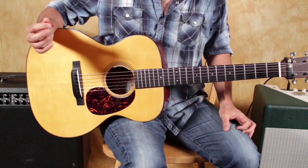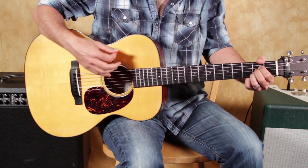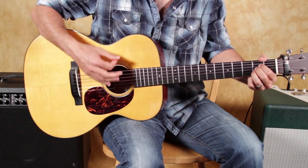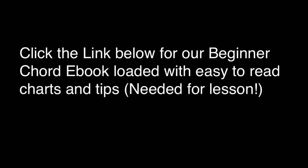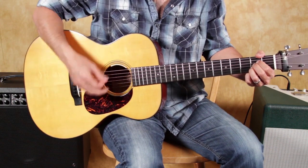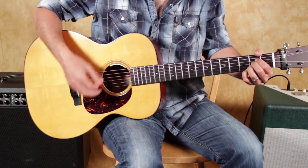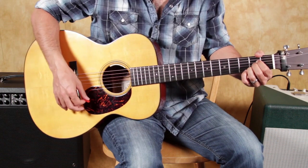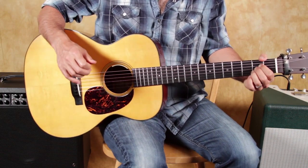So let's do a simple strum pattern. Right, even slower. Kind of how you would apply it, or one of the ways that you can do it. We'll do the same thing on the D.